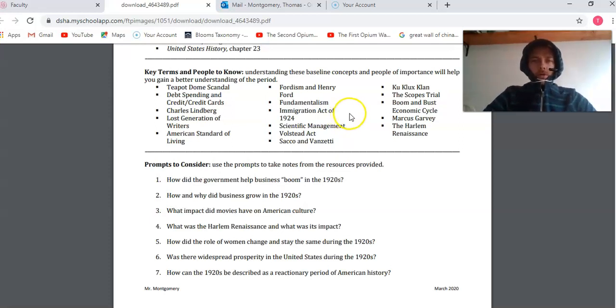I also think it would be a very good idea for you to do this vocab. All right, if you don't have this vocab done, get it done. These are the most common vocabulary from the unit that come up on the AP test. All right, so you want to take some time to be able to get that vocab done.